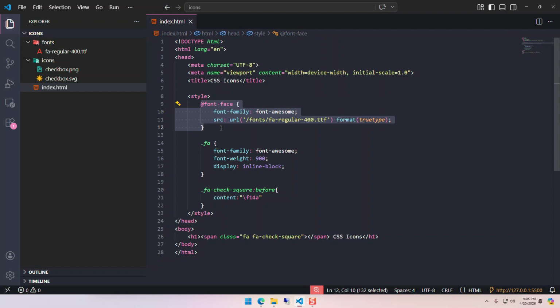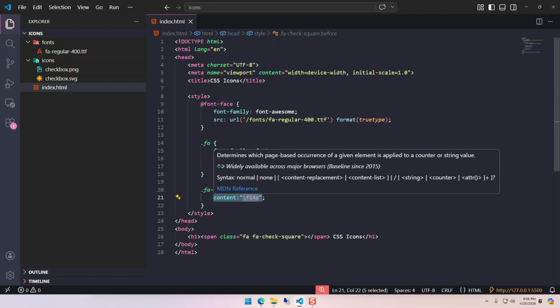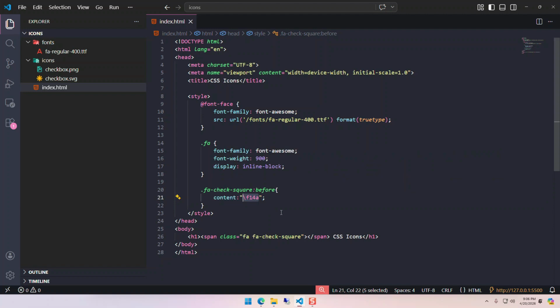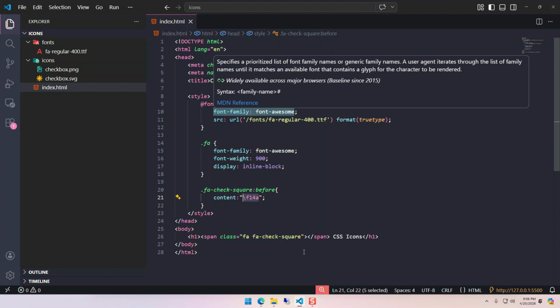First of all, we added a new font, and then we introduced a class telling CSS that whenever we use that class, we want to use the font that we just installed. We made it bold just to ensure that it appears correctly. And then here we are defining its content. And basically we're just telling CSS that whenever we put this class on an element, we want to replace its content by this code that I specified here. And all those codes are given to us by this font that we installed here.